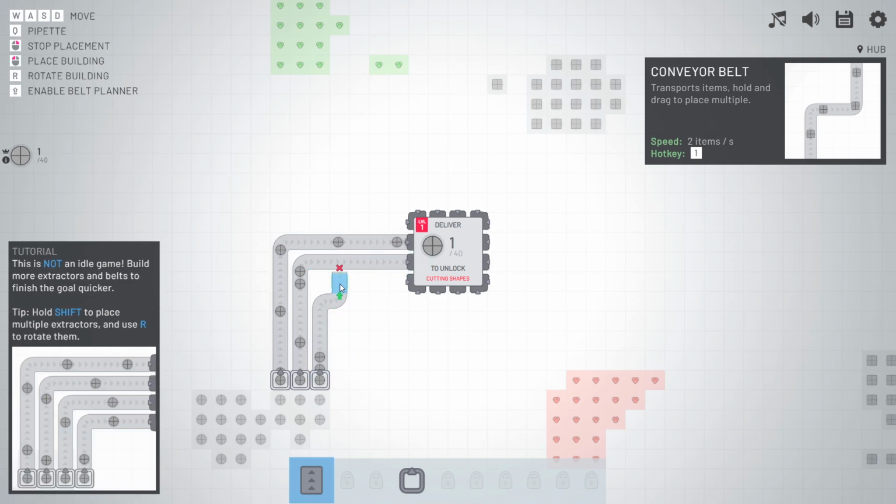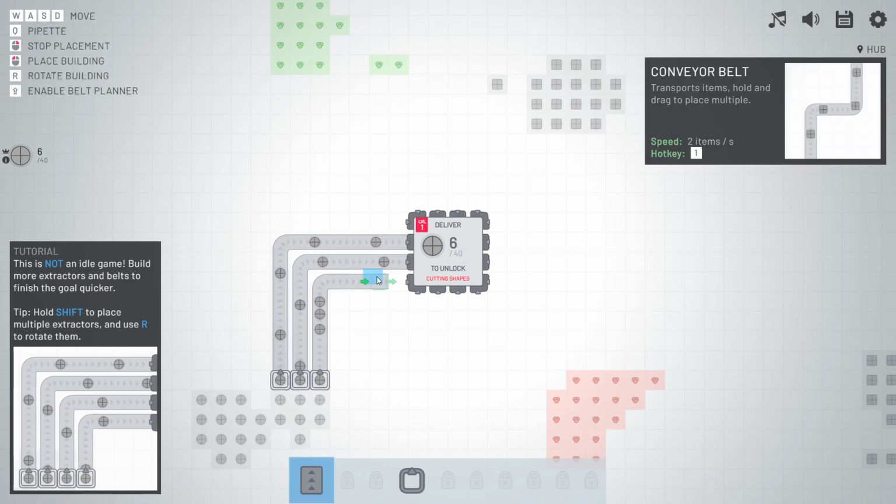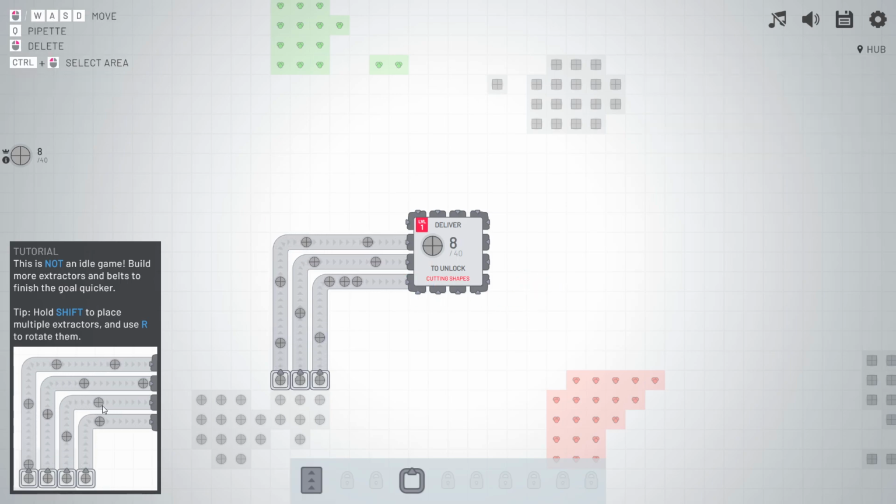There is no speeding up of the game. The speed is the speed. But you do get upgrades that will allow you to increase the speed of each one of these items: the extractor, the conveyor belts, and so on and so forth. So this is cool, right? I didn't realize that there is so much more to this game. Now this looks really, really basic.